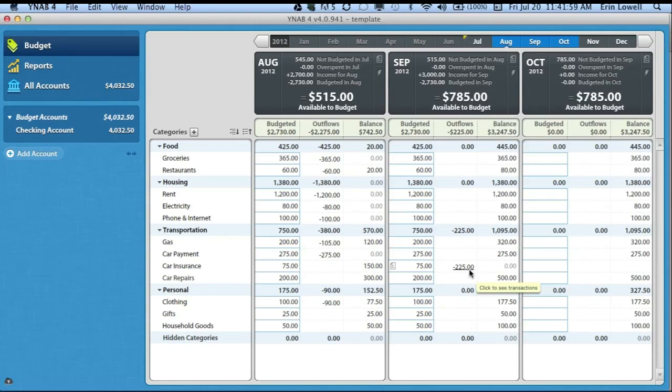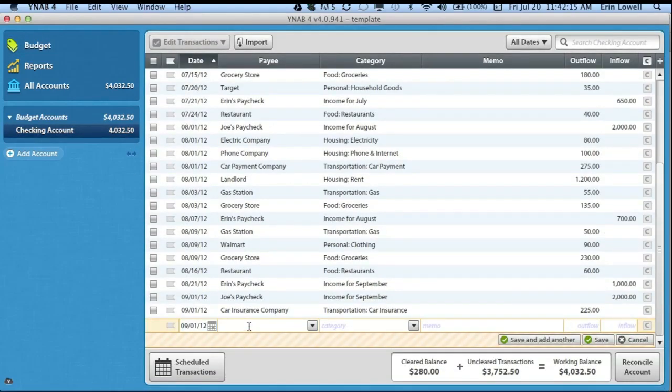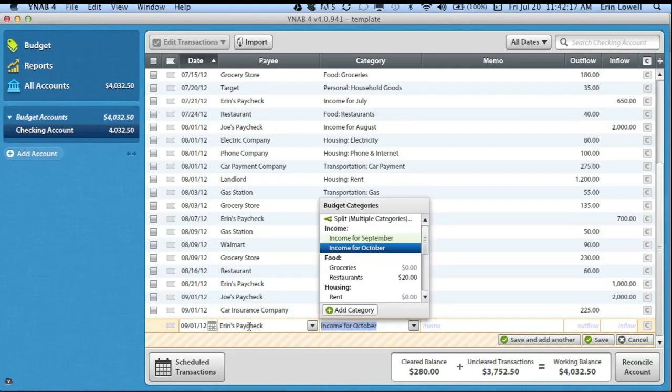And now, here's the really powerful point. I'm all the way through September's budget. I've got $785 rolling into October. I haven't entered any of my paychecks, right? So let me enter my paychecks. I'm not going to do any more budgeting for the month. I just want you to see what happens here. Because this is how it happens for folks. I'm going to enter these both at the same time.